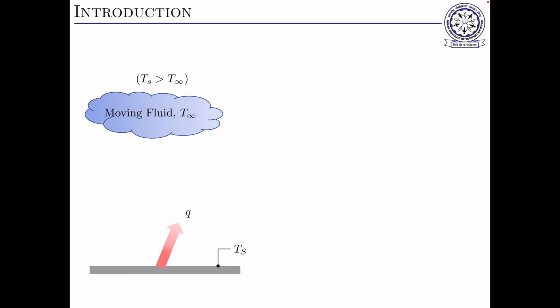In a normal case where a flat plate is there at a higher temperature Ts, the fluid that is near the surface gets heated up, and when it gets heated up it usually expands, and due to expansion the density decreases, so this fluid moves upward. Due to this upward motion some void is created, and instantaneously some other fluid that is at a lower temperature rushes down to this place and fills this gap. So a bulk motion happens, and due to that bulk motion heat transfer is enhanced.